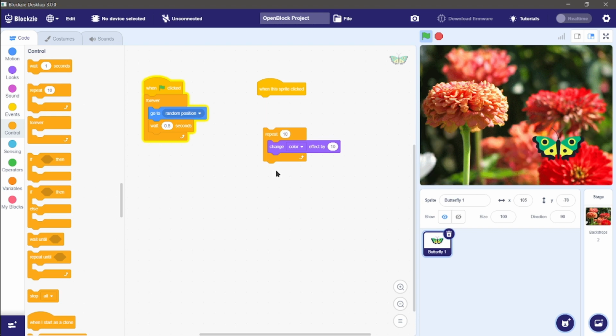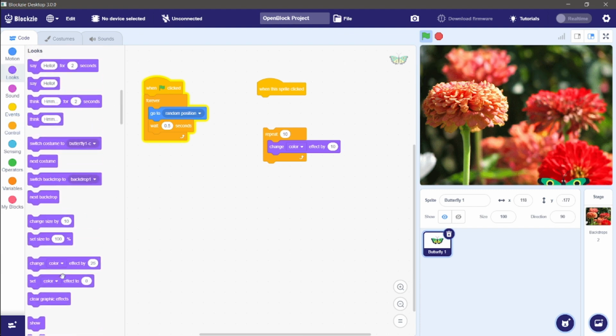And after I click on that particular sprite, after some time it should be in its initial color. It should not keep changing its color over and over again. It should go to its initial state as soon as I release the click. So I will use set color effect.